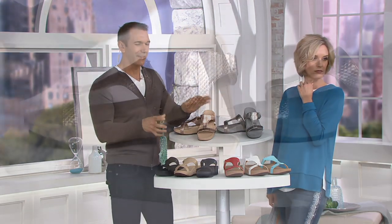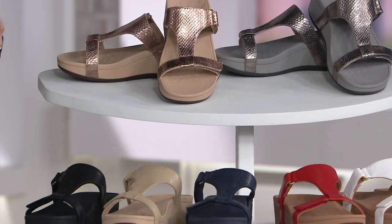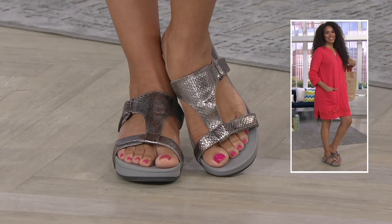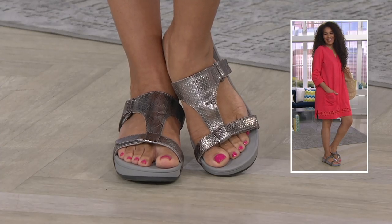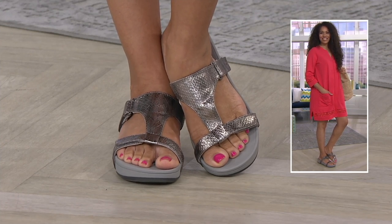The metallics are so eye-catching and go with anything. The oat will go with anything. With the other colors, have a bit of fun with those pop colors — you'd be surprised how many different outfits a red or a turquoise — sorry, the blue, we're calling it — will go with. Can't believe we just mucked up a color right from the start! At least there's no 'grayish.' Don't even say that word — that's my least favorite color word.